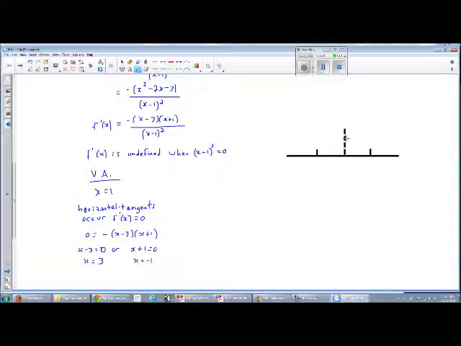So now what I'll do is we've got negative 1 here at one spot where there is a horizontal tangent. x equals 1 is a vertical asymptote, and x equals 3 is another horizontal tangent. So now if we just choose values in these intervals and substitute them into the derivative function, we can find where the graph is increasing or decreasing. So I'll choose a larger value than 3 and substitute it in here, and so let's say 5. That'll leave the denominator positive.